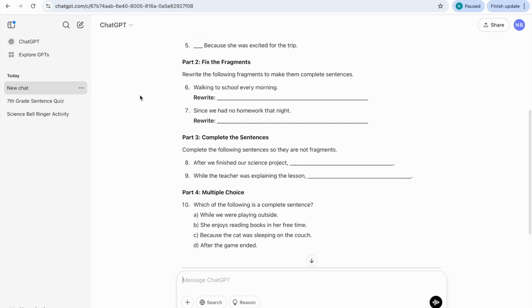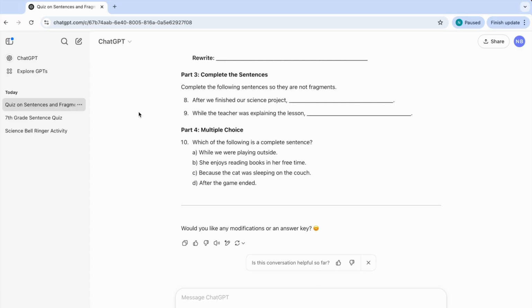When you go down to the bottom of each of your chats, you'll see some icons down there. If we look through those icons, the first one that you see is the windows behind each other. That's your copy. So if you just want to take it as it is and copy that chat, you can copy it, paste it in another document, and you have all that data there. You can thumbs up or thumbs down the response, depending on if you liked it or didn't like it, and ChatGPT will continue to take that feedback to see what responses you liked, what formats you liked, and what you didn't like. The next button is the audio button. It can read the response out loud.